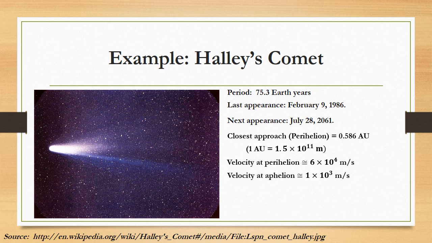This is now enough information for us to do something really interesting. On December 9th, 2023, Halley's Comet will reach its next aphelion, which means on that day, it will be the farthest away it ever is from the sun. And a cool result, if you think about what's going on there, is that not only is Halley's Comet not yet returning to Earth or getting closer, it's going to be continuing to move farther away from the sun 8.5 years before it turns around and starts coming back.